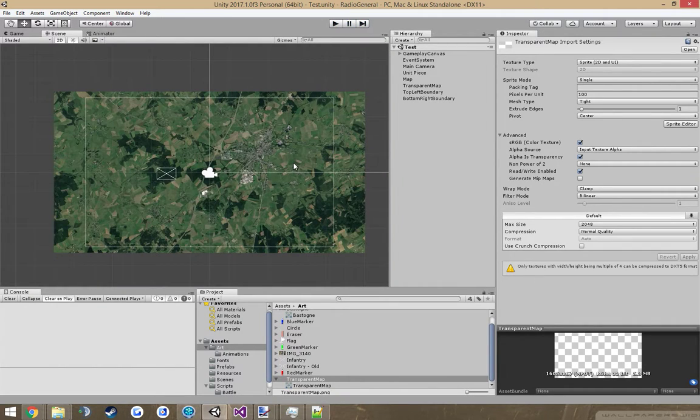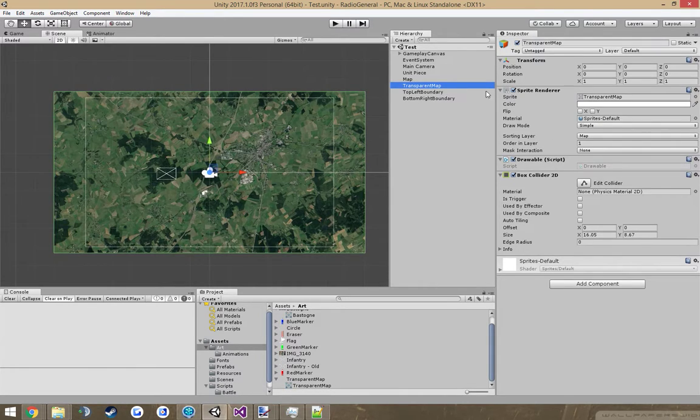So the way that I do this is, well, the first step is that this transparent image here, transparent map I call it, you need to enable read-write enable, this little check mark on the right here. If you don't have that enabled, you won't be able to alter these assets while the game is running. So with that enabled, you can actually directly set the colors of different pixels on the image.